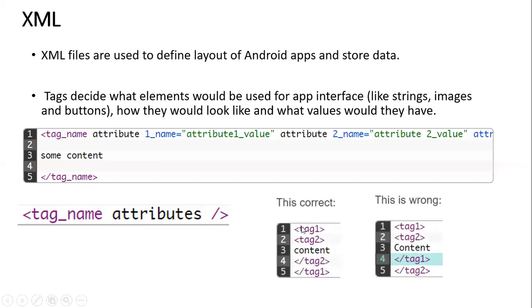The other rule is, if you are using nested tags, you need to close the most recent one first. For example, take a look at this. We have tag one, maybe a frame for your GUI. Inside that, you may have a button. So before closing the frame, you need to close the tag for the recent one.